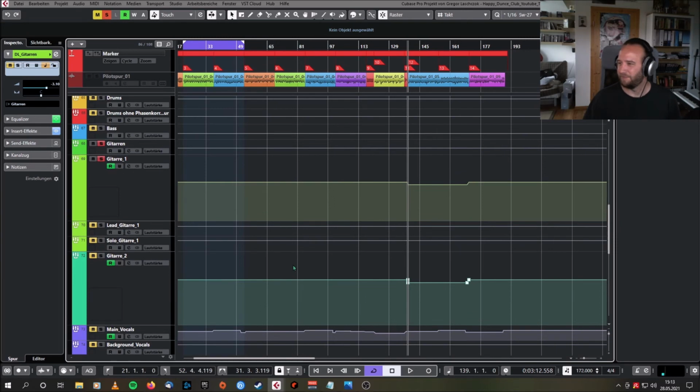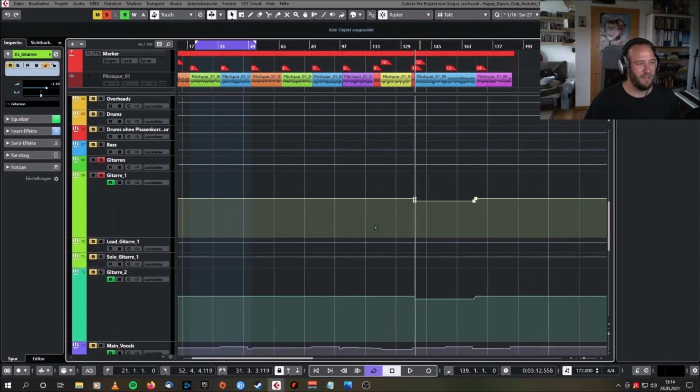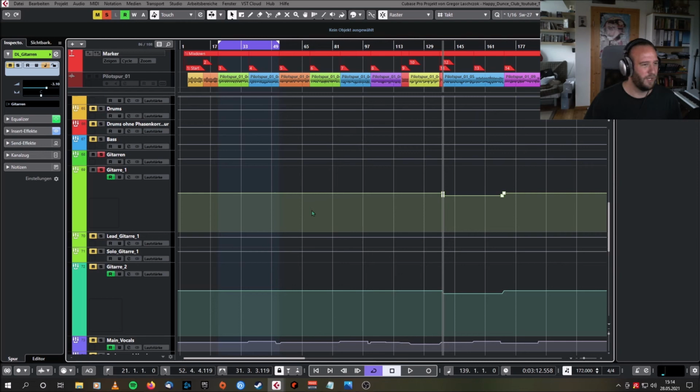Another really important thing to do is to use a lot of automation. For example, I automated a lot of the levels of the guitars. When I wanted to focus more on solo guitars, I put down the levels of the rhythm guitars by maybe 1 or 2 dBs. Or I automated the panning of the guitars. When I have a rhythm part that starts alone, I started it in the center, and when the other instruments came in, I put them back on hard right.